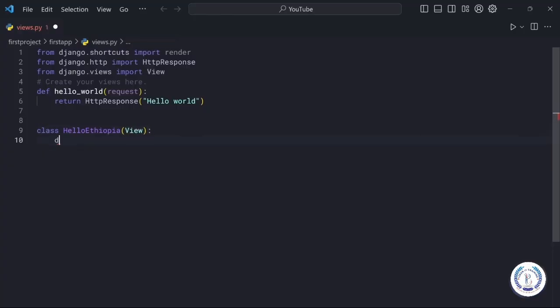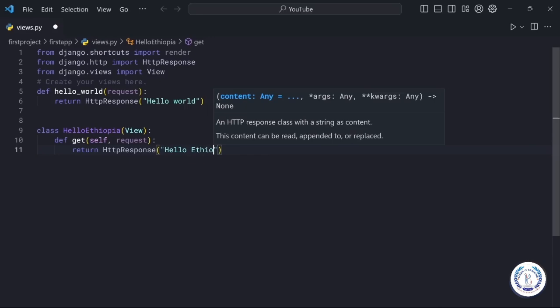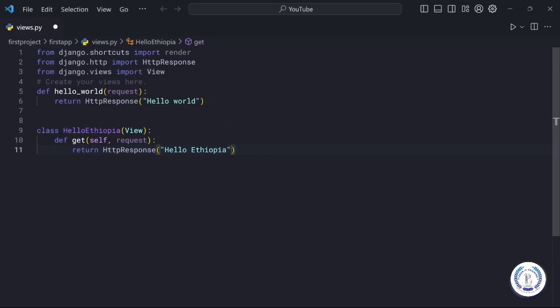And inside our class, we're going to define the get function, which is going to take self and request as parameters. And it's simply going to return an HttpResponse that says hello Ethiopia. So how this works is when the user sends a GET request to this view, we're going to return the HttpResponse.